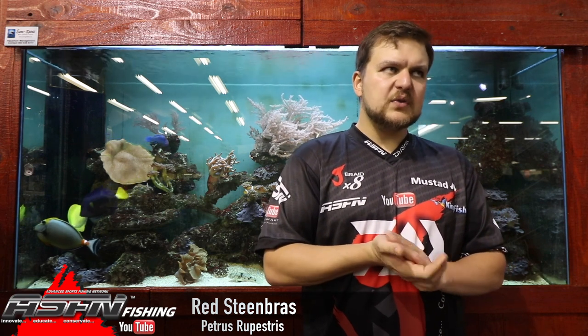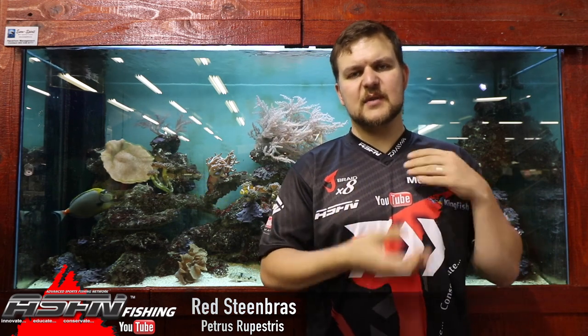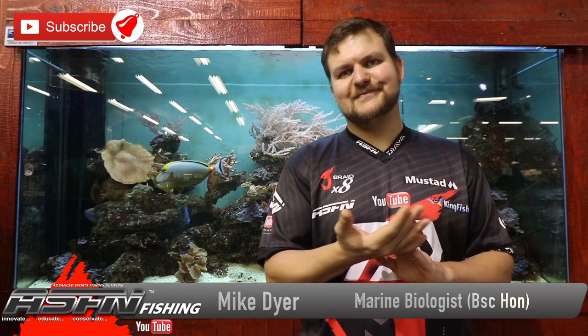The teeth are quite dangerous because of the strong jaw. Also, the liver itself is very high in vitamin A from what they eat — do not eat the liver. You can get vitamin A poisoning from eating it and it can actually kill you, so discard the liver. As mentioned, the closed season is the same as the shad. Please release them — cheers guys.